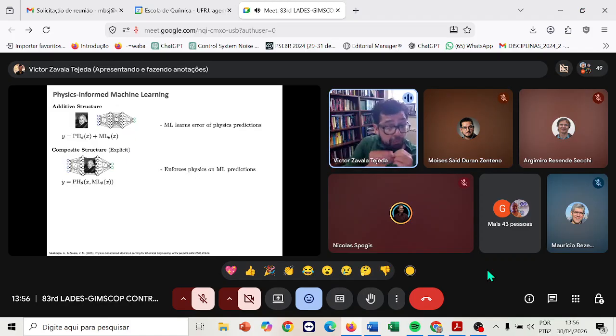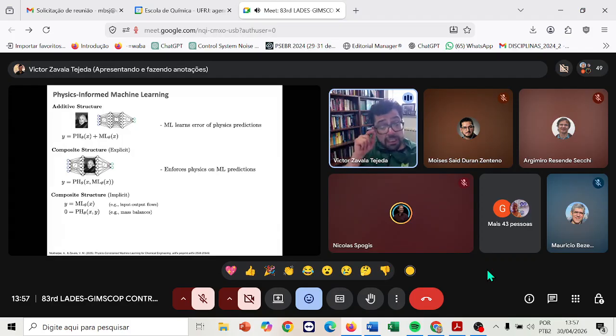A little bit more complicated approach is to embed the machine learning model within the structure of your physical model. For example, in the context of that chemical process that I showed you before, imagine that you have your unit operations models that capture the physics, and maybe you have a surrogate model that is part of the reactor. So you're capturing that inside the structure of your physical model. This is a little bit more intrusive way of building these hybrid models. What these models are doing is enforcing physics on the machine learning predictions. That's a way of interpreting that.